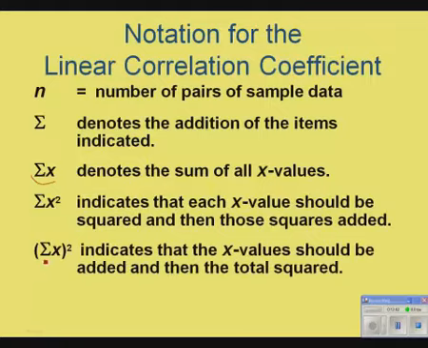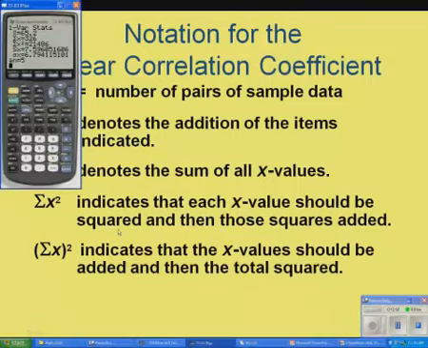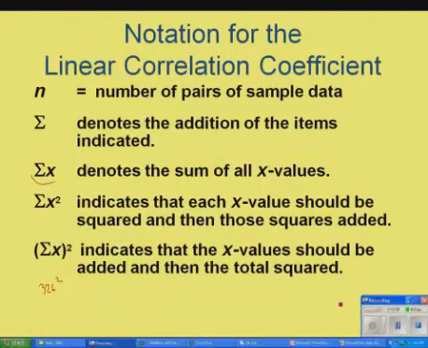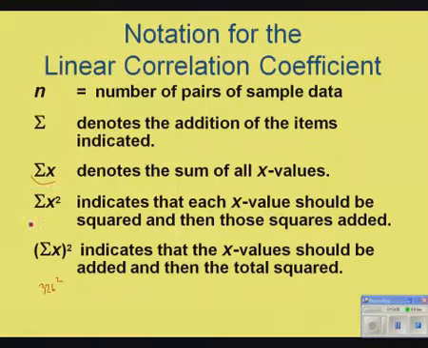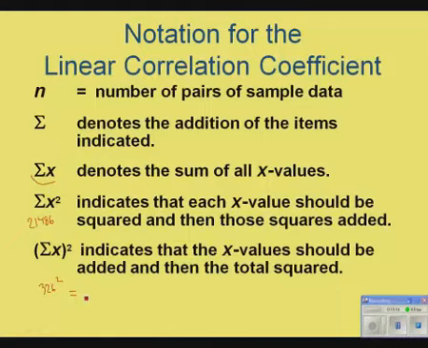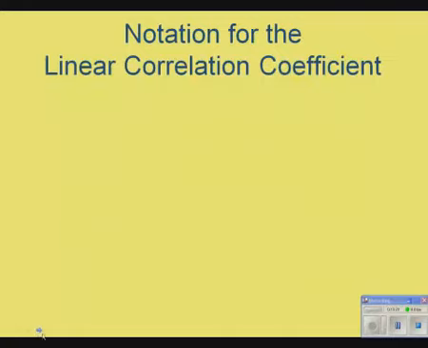This is something different. This means get the sum of the x's and square it. So for example, on my calculator, I would take 326 and square it. And that is very different from this. If you take the sum of the x squareds, what did it say? It said 21,486. I guess I should compute what this is to show you it's different. You got 106,000? Okay, so you guys understand these are different quantities? That's something that they want to make sure you understand.